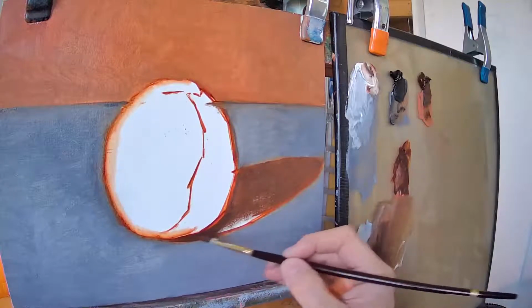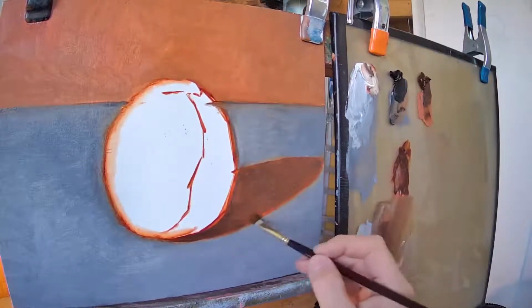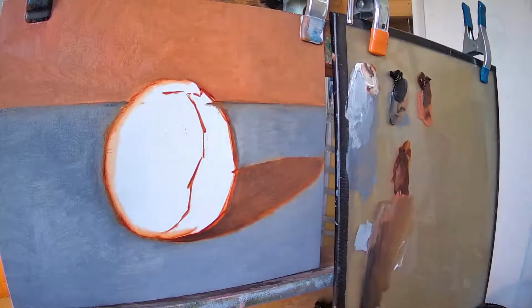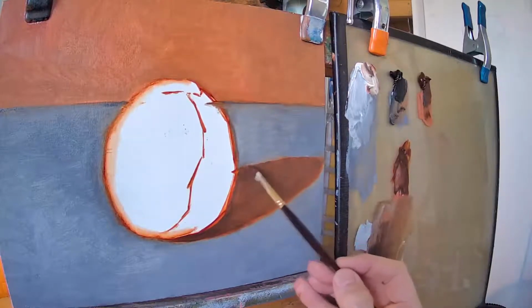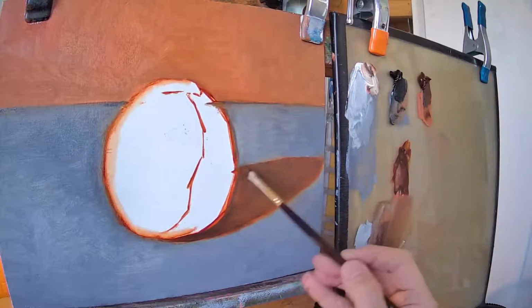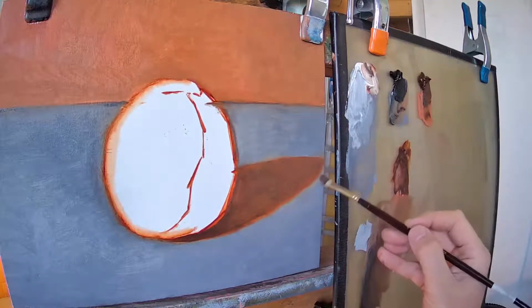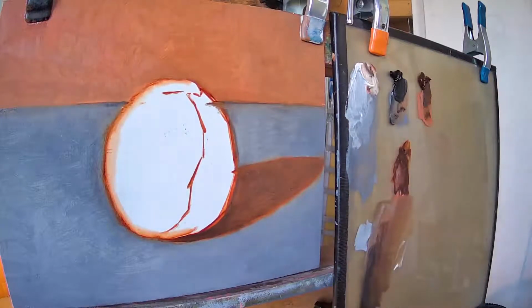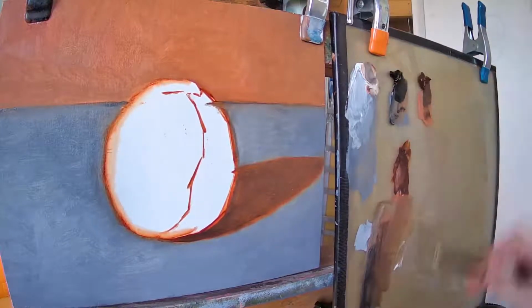So this cast shadow has a pronounced and significant warm undertone. And I want to just, again, emphasize this. I've already said it several times over the semester, but today again, I really want to emphasize this important aspect of painting lights and shadows, because in the critiques last week, this came up as a challenge for some people, getting the really dark values in the painting. And the primary reason people were having that difficulty was because people were not painting the light and shadow masses as separate areas.